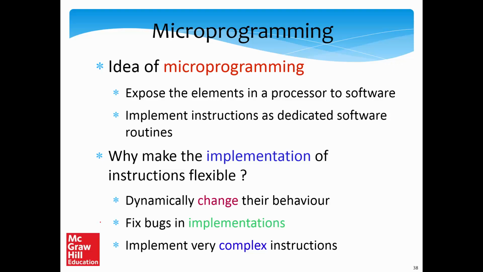So what's the idea of microprogramming? In this case, we expose the internal elements of a processor pretty much to software. To the assembly programmers, we expose the internal details of the processor which were otherwise hidden. This allows us to pretty much code an instruction. So consider an add instruction. An add instruction is doing many things. What we can do is add a new instruction or modify an add instruction to, for example, instead of adding 2 numbers, add 3 numbers. So we can change the behavior of instructions. We can do many more things.